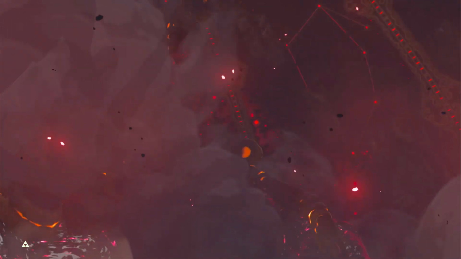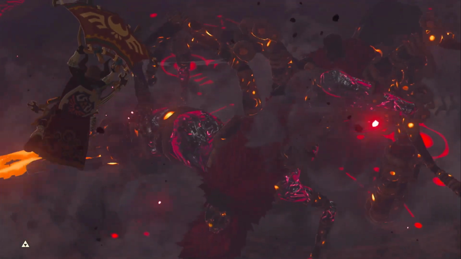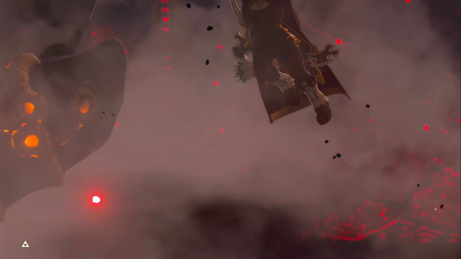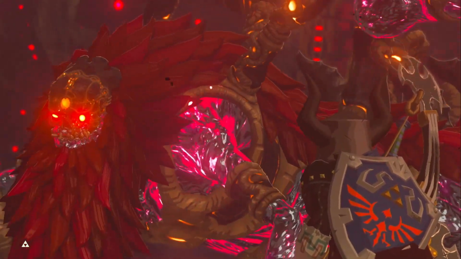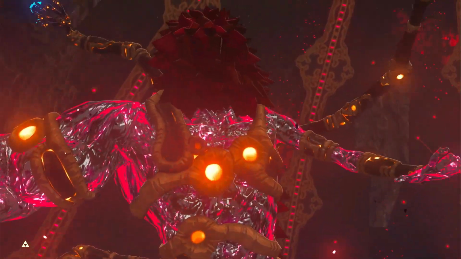Alright, so now, he's getting ready. And we're flying down in. Yeah, we landed. And now, I think we have some favors that our friends are going to give us. Damn, look at his beard. Such a long beard.